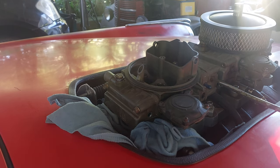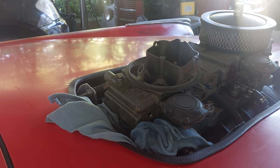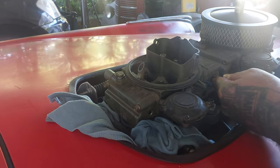Cannot get it. They are so tight, I don't know what I'm going to do there. They should not be that tight.